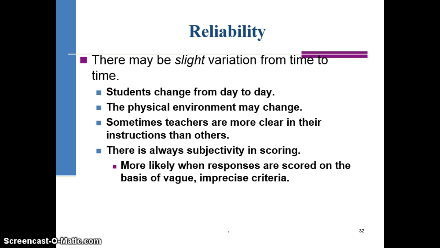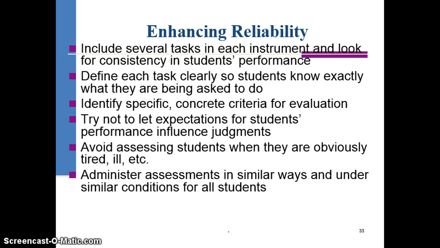Reliability: there may be a slight variation from time to time. Students change from day to day. The physical environment may change. Sometimes teachers are more clear in their instruction than others. There is always subjectivity in scoring, more likely when responses are scored on the basis of vague, imprecise criteria. Enhancing reliability.